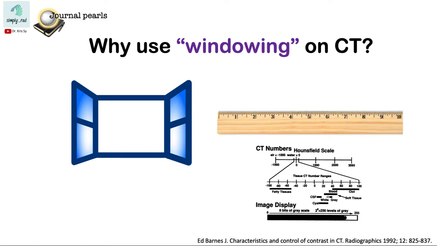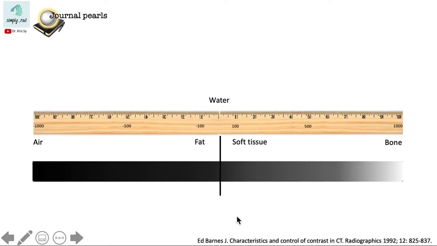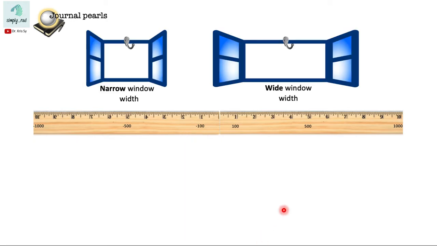Hi guys, why is windowing important? If we translate the Hounsfield scale to a ruler, it will look something like this. The zero will pertain to water, which we see as gray, while on the upper end bone with very high attenuation is seen as white. On the lower dark end, air is seen as black. Soft tissue is seen here in the lower scale on the positive HU, while fat is seen on the other side.